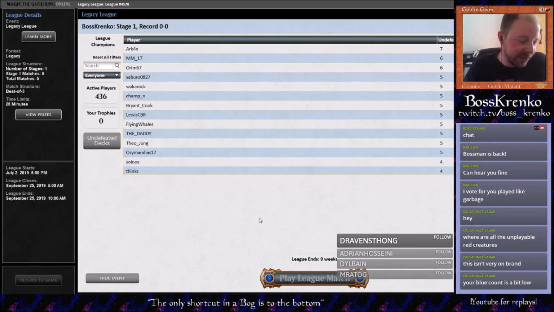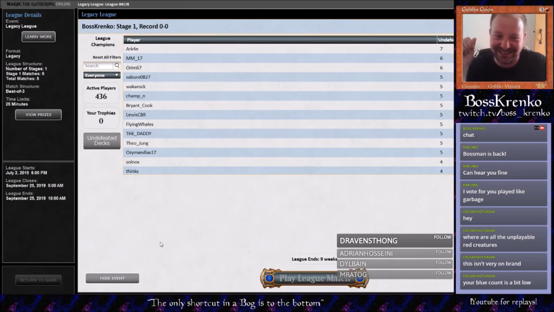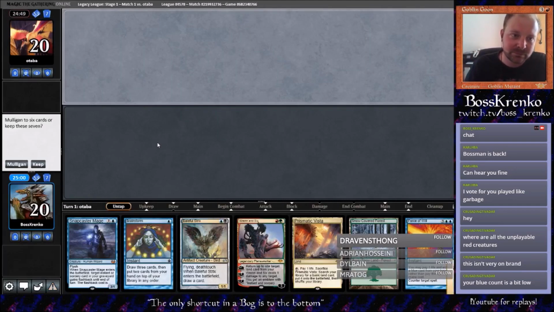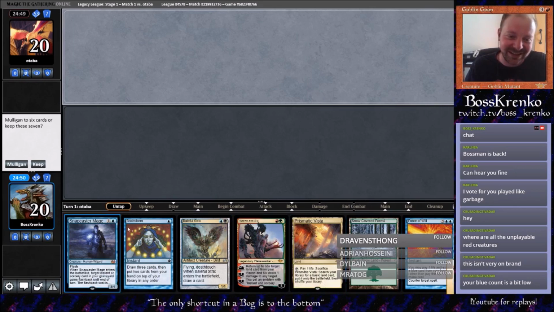Okay, so the main thing today: try not to time out. Don't brainstorm turn 1 arbitrarily. Okay, so we're on the draw. Basic forest looking good in this hand.